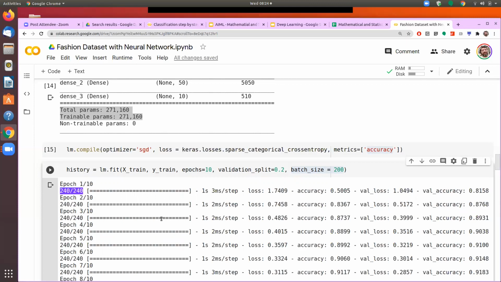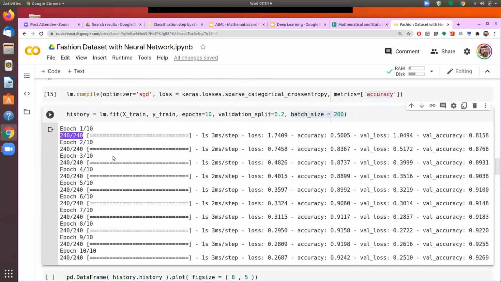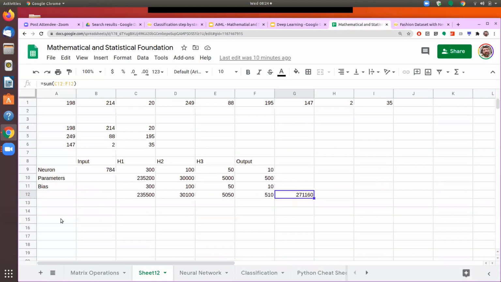So now we see the results here. It has run the first epoch, and in each epoch it is running 240 batches, because each batch size is 200, and our total training data is now 48,000. So if you see the computation, I'll just do it here.